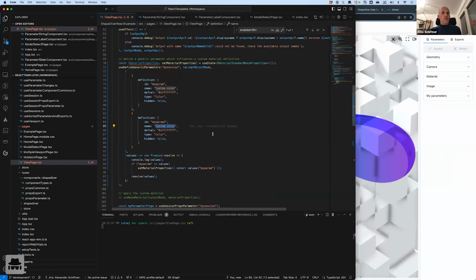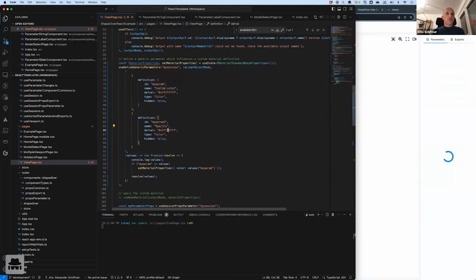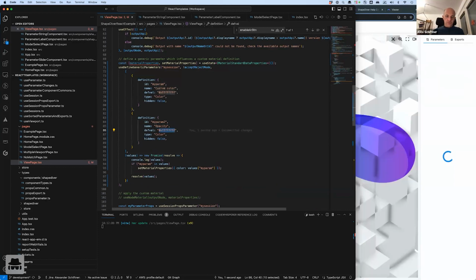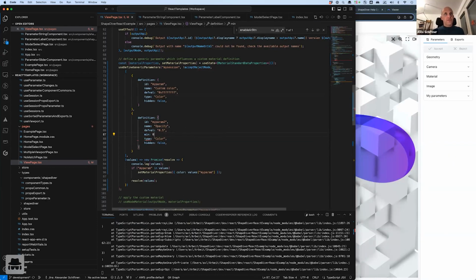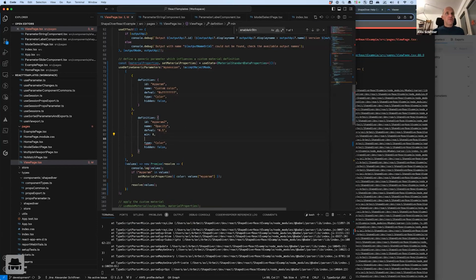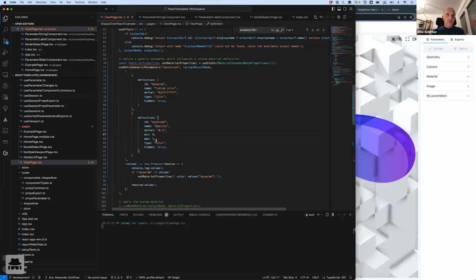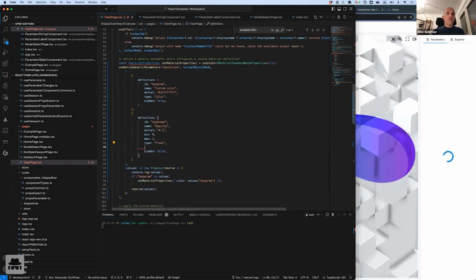We make it opacity, give it a value of 0.5, define the minimum to be 0, the maximum to be 1, the type to be float, and the number of decimals to be 2.